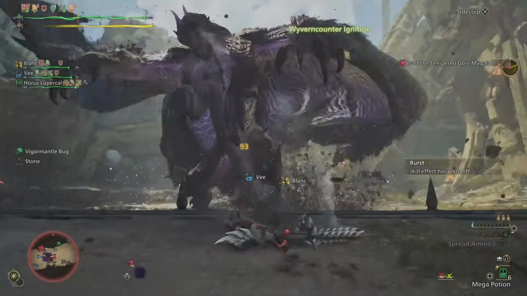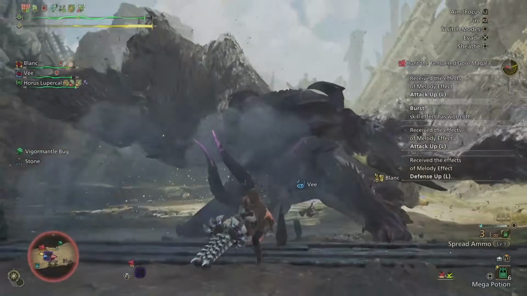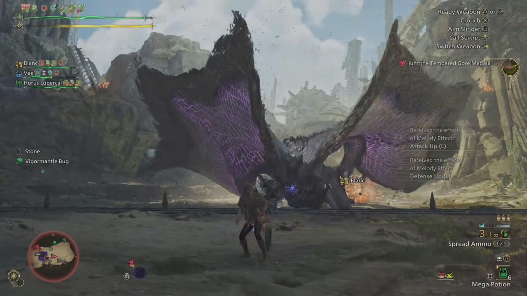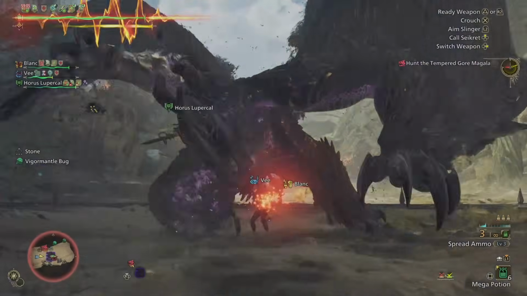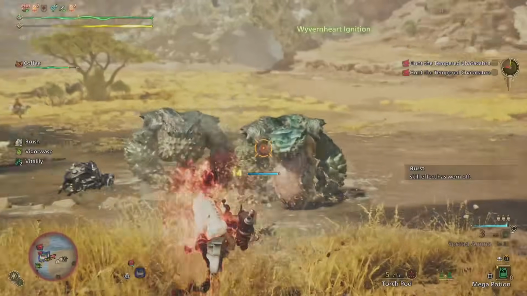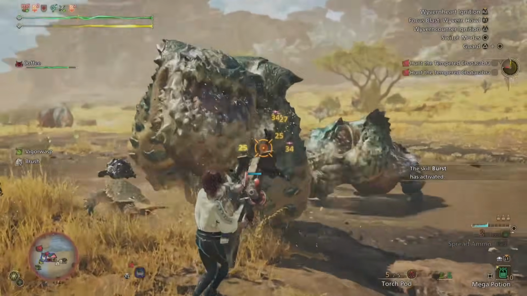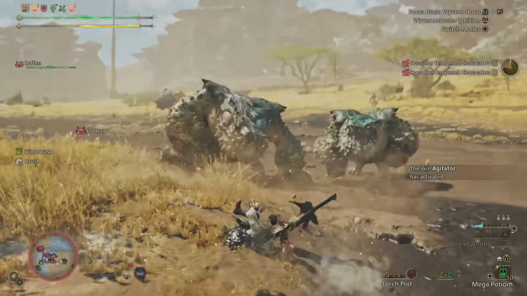Heavy bowgun offsets are hard to do, at least without a lot of preparation. Knowing when to incorporate an offset into your hunt without losing DPS is important. A lot of it is based on positioning and knowing the monster's movesets so that you can set yourself up in the correct position before getting them.